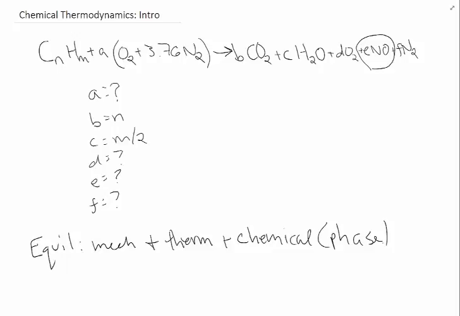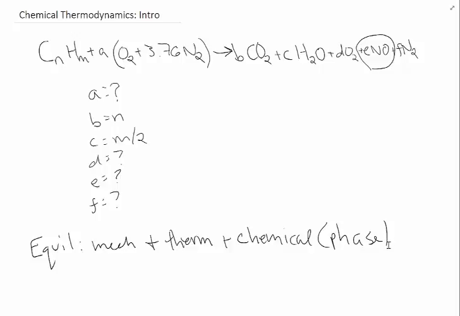And so what that means is that when we're talking about equilibrium and when reactions hit equilibrium, we also need to consider when the chemical components stop changing, or in particular when the mixture of chemical components stops changing. And that also ties into phase equilibrium, which is, when do the liquid phase and the vapor phase even out? When do we have a stable quantity of vapor and a stable quantity of the liquid?